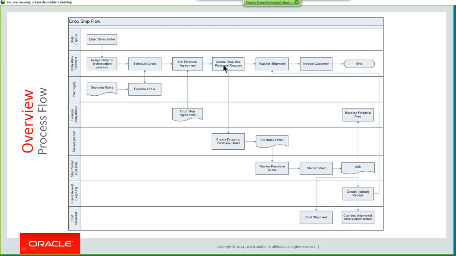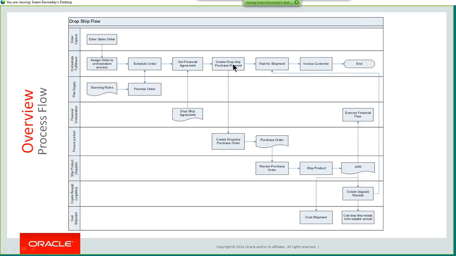But it moves on and it creates a purchasing request. So it raises a requisition against that particular item that has been ordered. The requisition can be automatically converted to a purchase order by having a purchasing agreement, or it can be done manually. So you can have approvals here, and a couple of managers approve it, and then it will be converted to a purchase order. Or you can say, I don't need any approval. Let the requisition be automatically converted to a purchase order. So this is done at the agreement level. I'll show you later. So the requisition is converted to a purchase order.